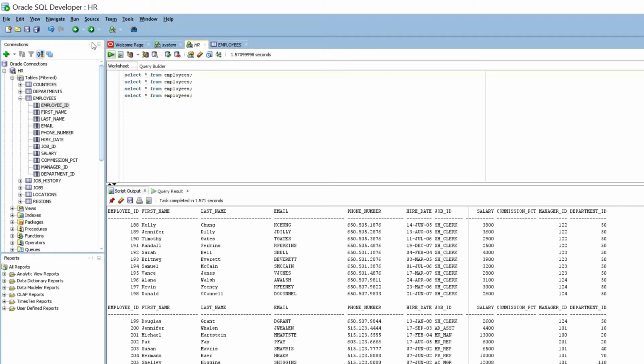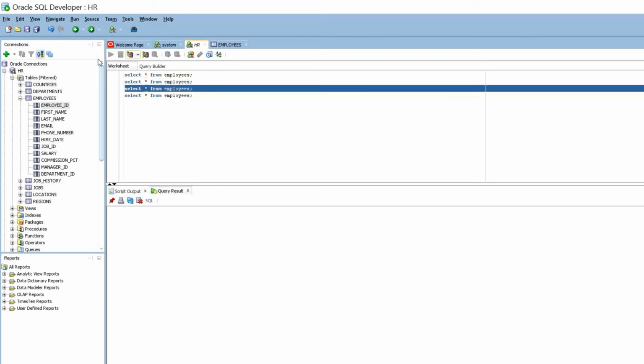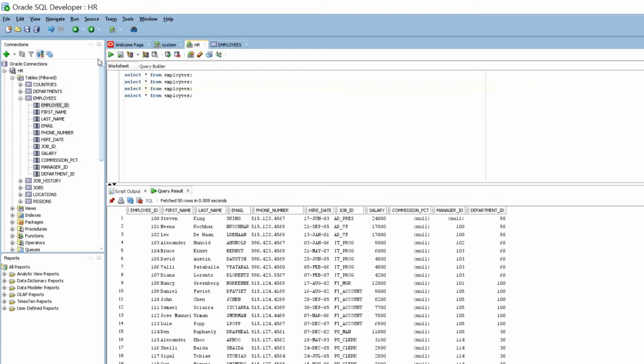But if you just put the cursor in front of one, then it will select just that record set. So that should be it for connecting to the Oracle database. SQL Developer is a tool by itself which just facilitates connecting to the database, development, management and administration. Nothing else. It can't do anything by itself.